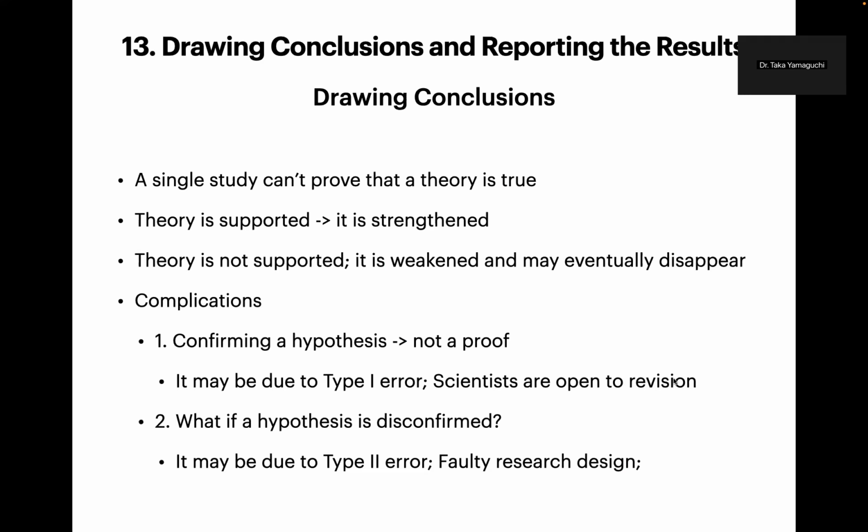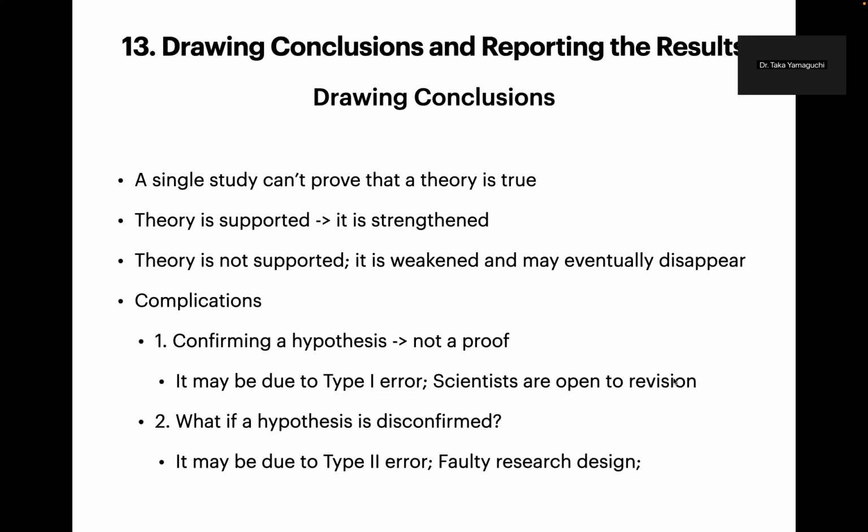First, as discussed previously, confirming a hypothesis can strengthen a theory, but never prove it. Scientists avoid using the word proof, because it is possible that the results may reflect a type 1 error. Other theories may imply the same hypothesis, or new tests might disconfirm the hypothesis. No matter how many confirming cases, disconfirming one could appear. Therefore, scientists see theories as always open to revision based on new observations.